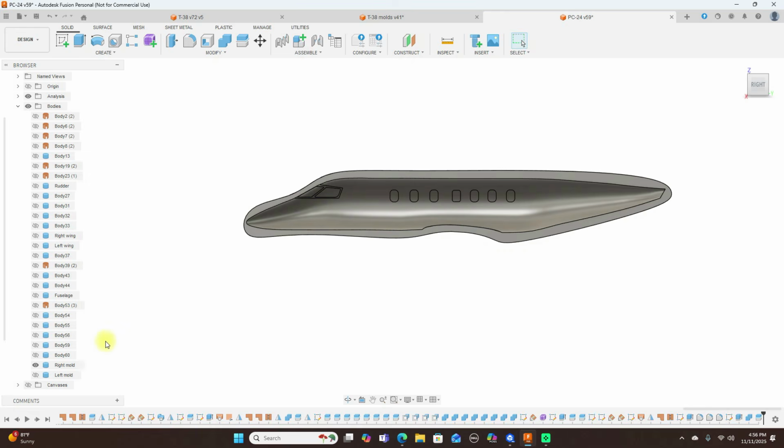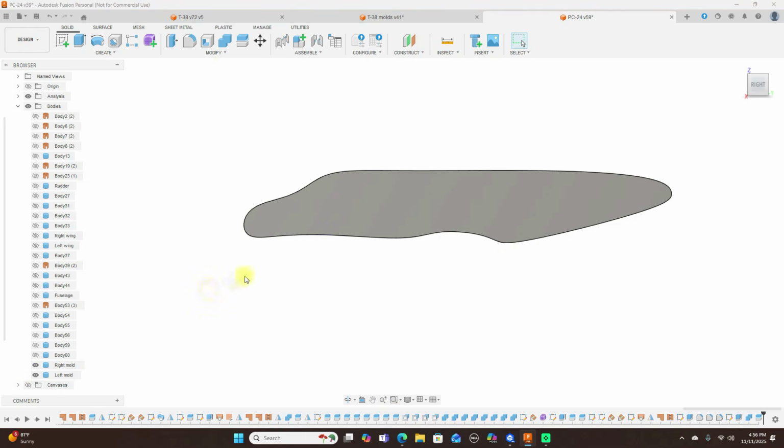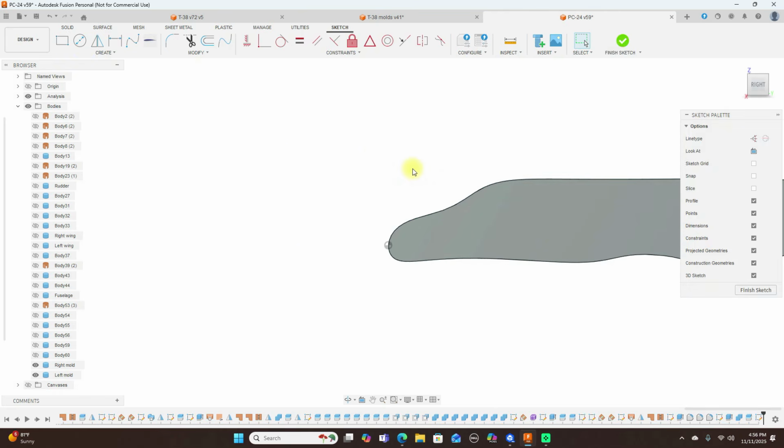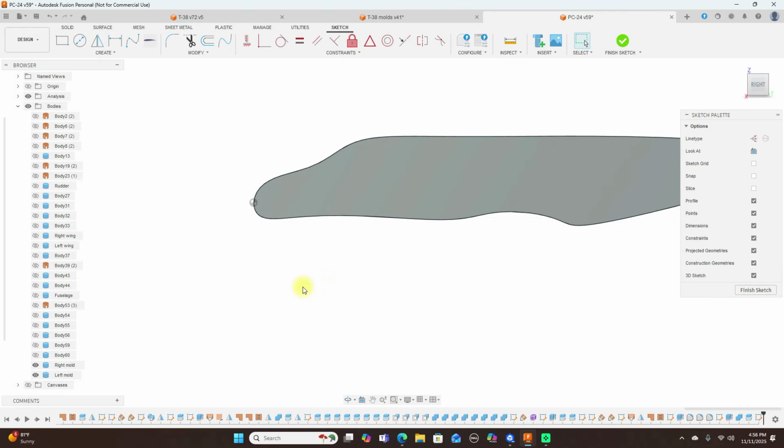So now we're going to create a sketch on this plane here. And I'm going to sketch a line here. Whatever z-axis on your printer, whatever it will print, this is how long you want the mold to be.